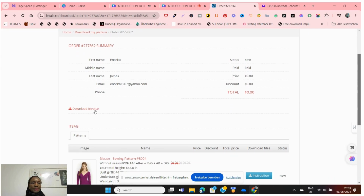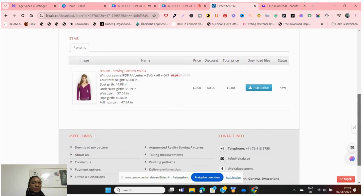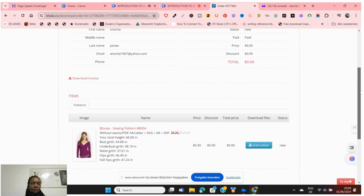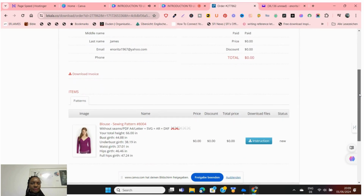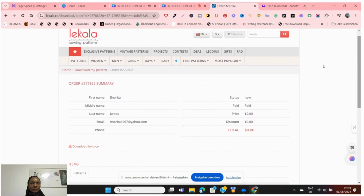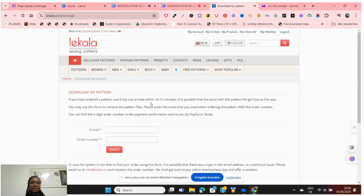And they normally send your patterns to your email. If you click here, download my patterns, you see that they will send it if you've ordered a pattern but it has not arrived within 10 to 15 minutes. It is possible that the email with the pattern file got lost on the way. You may use the form to retrieve the pattern files. Please enter your email again that you used to order your patterns.